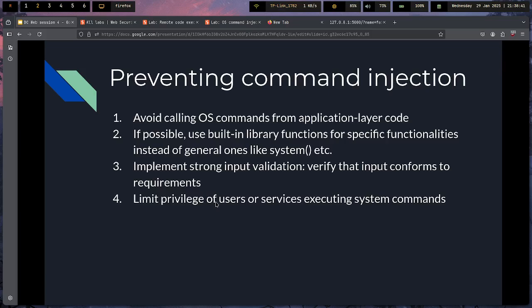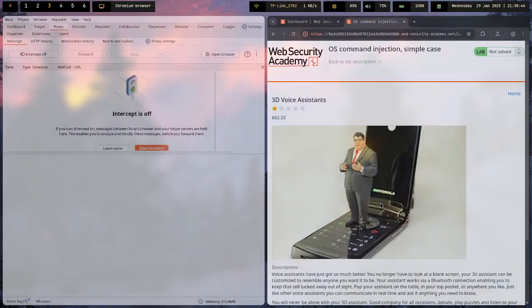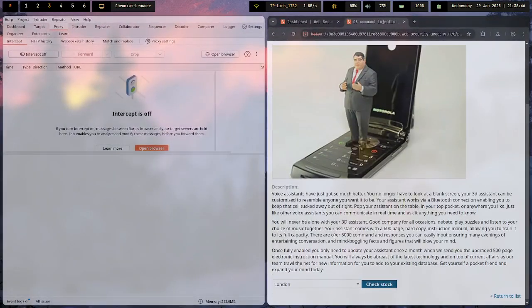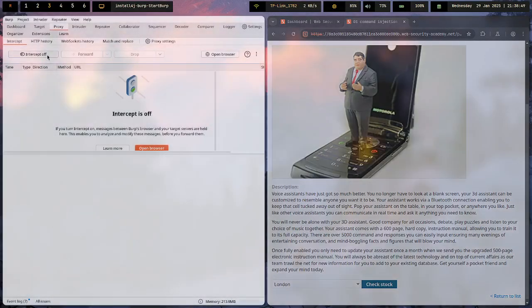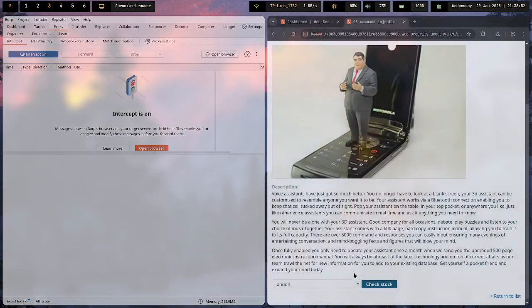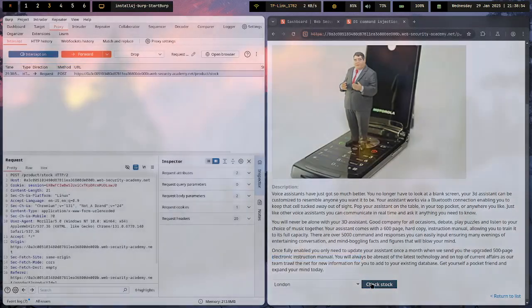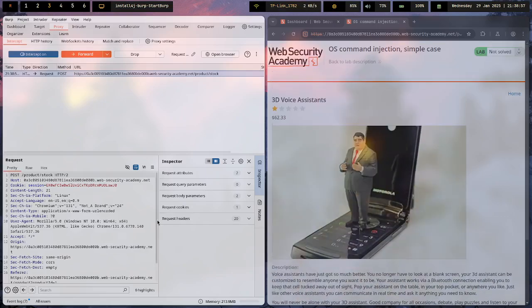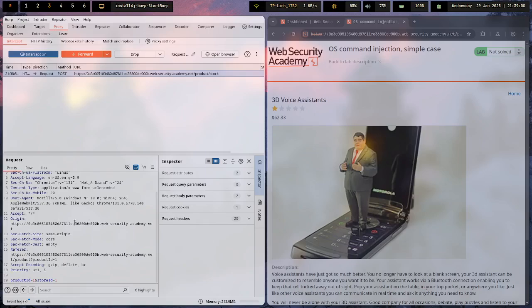And yeah, that's basically all for today's session except for the demo. Okay, so we've been able to load the page. Now let's see if our vulnerability is possible. Let's turn intercept on and then check the stock of this particular item. So we've obtained this request, right? The parameters passed are product ID and store ID. Now, all we need to do is pipe what is being returned by these commands onto whoami, so that we obtain the current user's name.